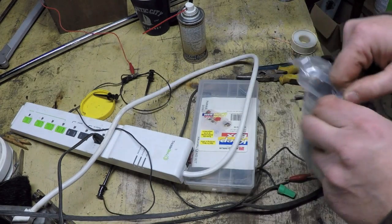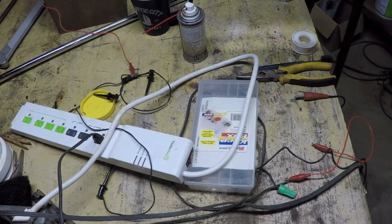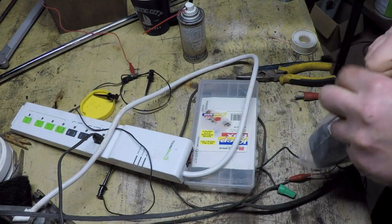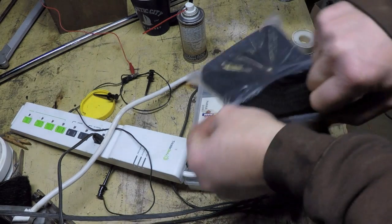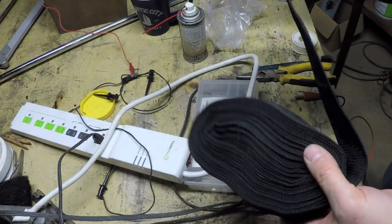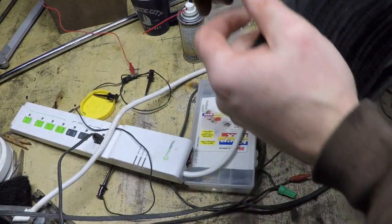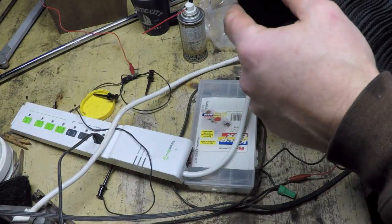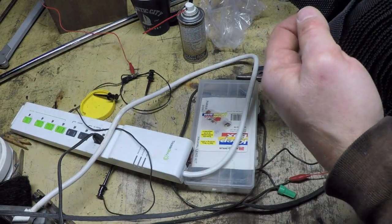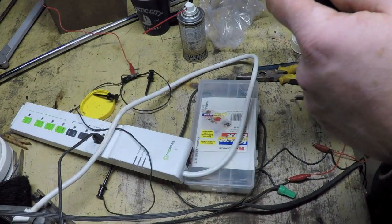If you go to a welding supply house and buy one of these, you're going to pay quite a bit more money for it. My theory on these is that this is actually leftover waste material from some other manufacturing process of making something else, and that the Chinese just figured out that if they take the little narrow strips and fold them in half and sew them.